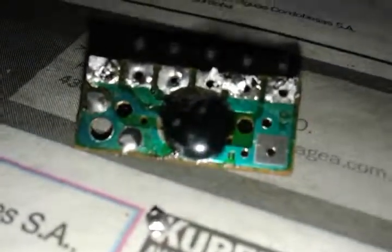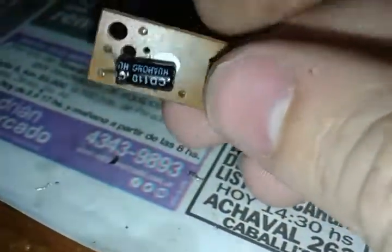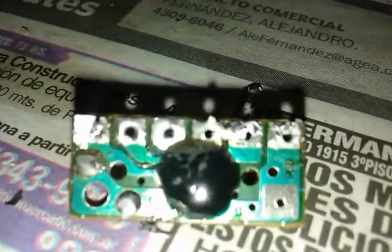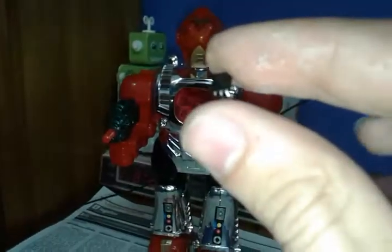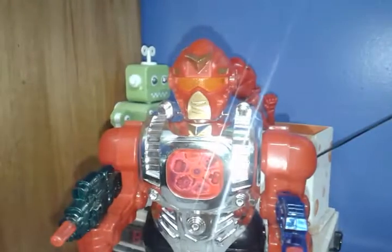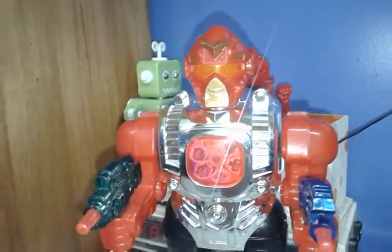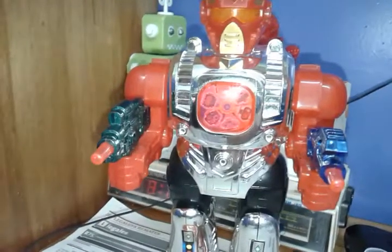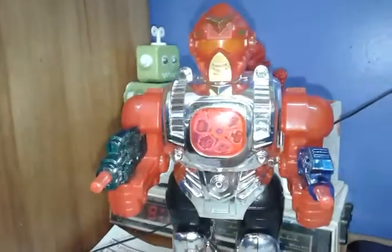It's a normal China fake style chip, you guys can see. Here's where the capacitor is, and right there is where the transistor was. Now, why is the transistor no longer there? Well, I had to put a new transistor, and I tried getting it from the chip that I was going to give to this robot originally. That chip originally had a transistor, but I don't know what happened to it, but it was not a big deal.